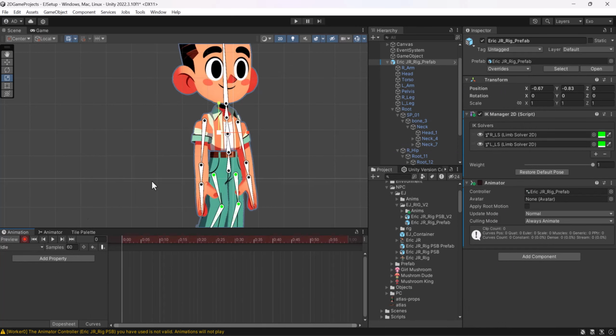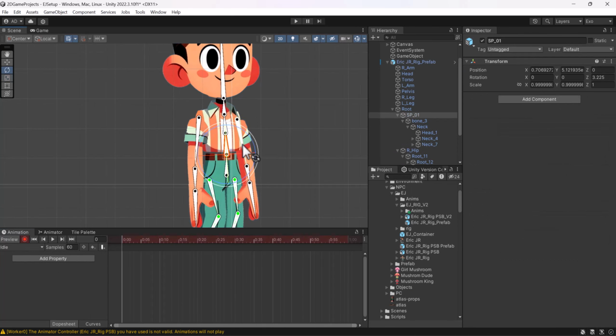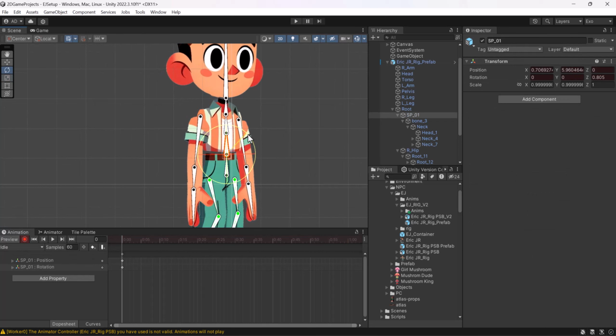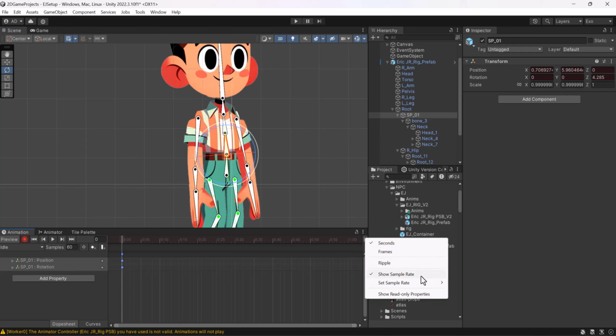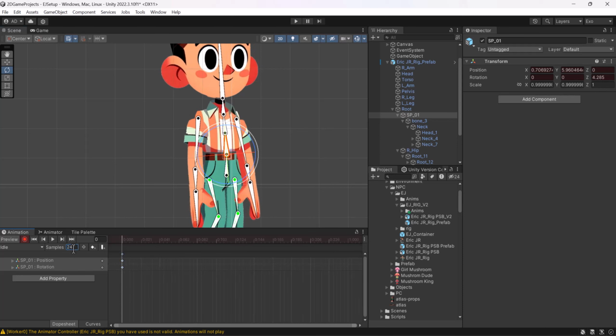What I'll do is I'll just go ahead and hit this record button, and you can go in here, and it's a little bit of tweaking, but I'm going to hit E here. Let's say we want them to be about there. I'm going to click on this, hit Control C. Make sure that you have checked on show sample rate, and let's change our samples to 24 here so that it's more like 2D animation. Oh, we want to make this 24, not 247. There we go. I want to drag this all the way to frame 24 here. And then I'm going to paste it by hitting Control V.